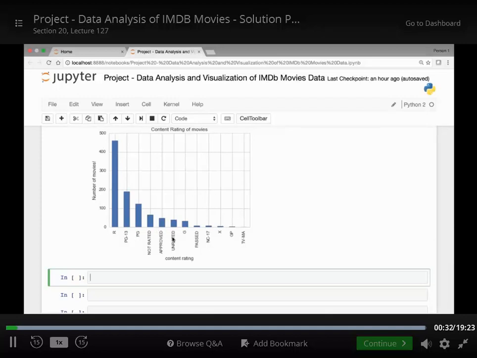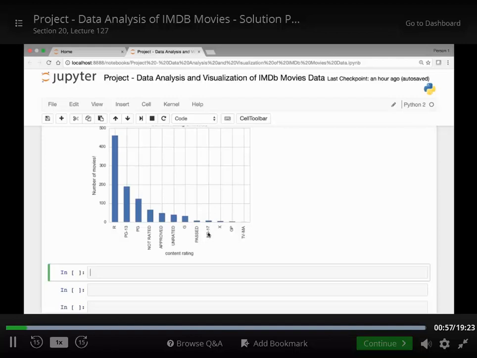What we'll do next is replace these content ratings: approved, not rated, G, and so on. So we'll replace those with unrated, and then we'll replace TVMA and X with the NC17 rating type.